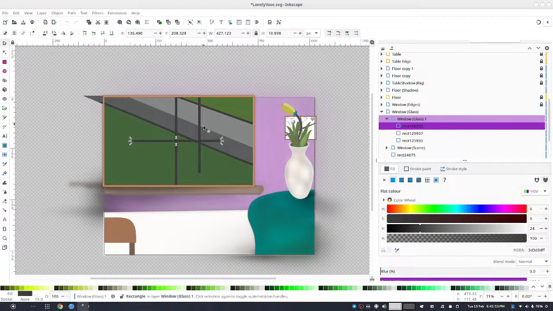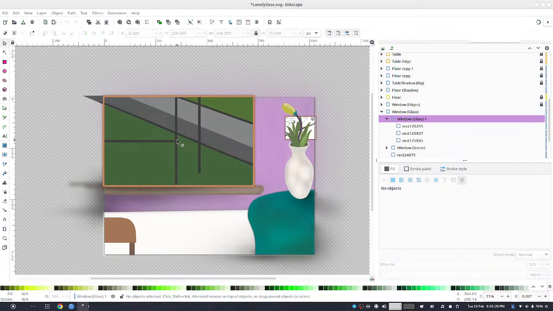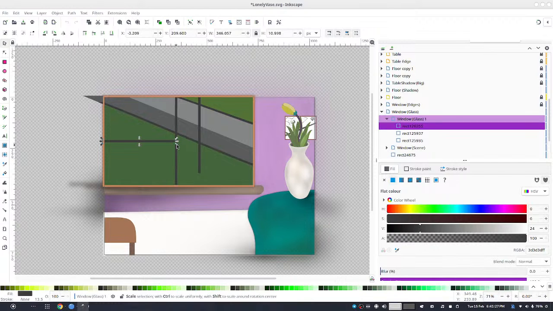Duplicate this, rotate, move it across here. This is not exact as yet. I'm not trying to get these dimensions perfect as yet. I'm basically just building the basic structure for this thing. But the word is not coming to me right now. I know it's not window frame because we already have the window frame, so whatever you call it. Paneling, whatever.